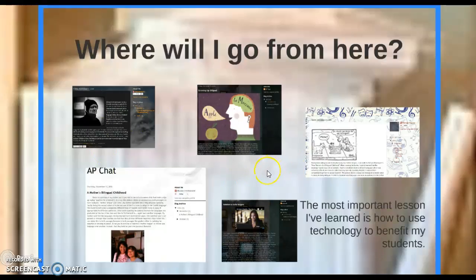One of the things I learned that I didn't know before was about Creative Commons, and I shared with my students what that meant and asked them to find pictures, which this one right here I don't have to worry about because this is actually a picture of my student and his mother. So they have learned how to go beyond just word reflections and also make connections with images and even videos.